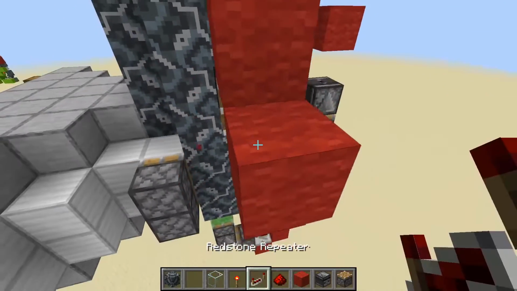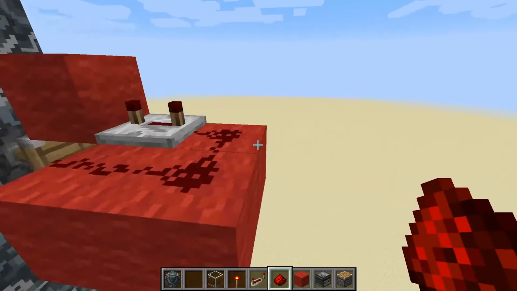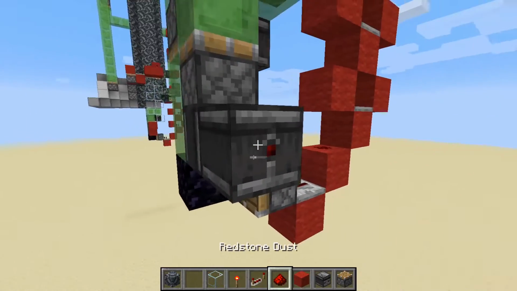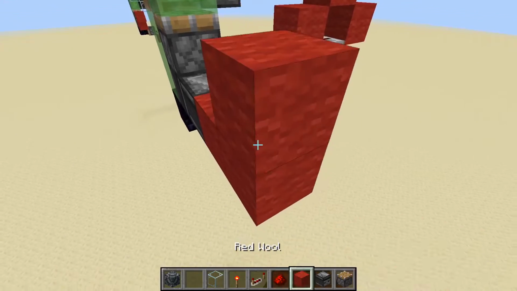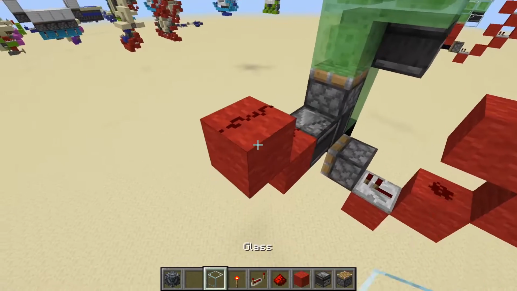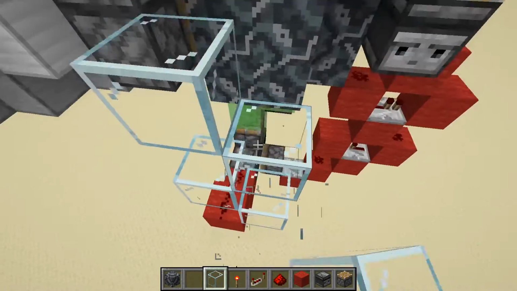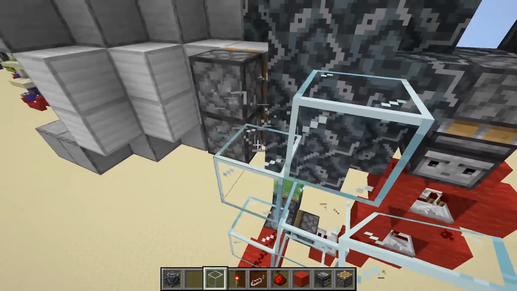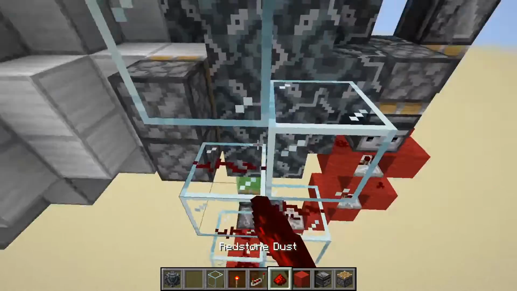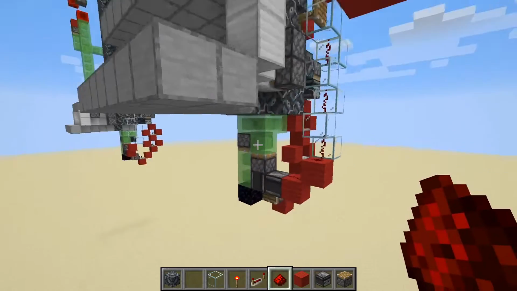Then come out 1 more, and set repeaters to 4 ticks, and build around to make a 4x4 area. Then you go down to the bottom, get an observer, then place redstone dust on top of a block, then redstone dust, then another block, redstone dust, and you're going to want to work your way up using any type of transparent object. I'm using glass because I prefer glass, I find it easier to use. Then just build up to allow it to get to the top.